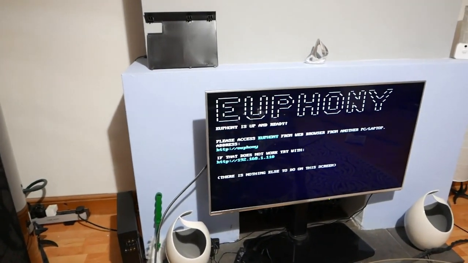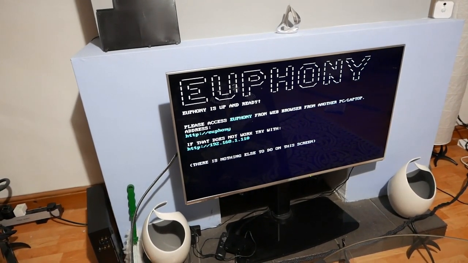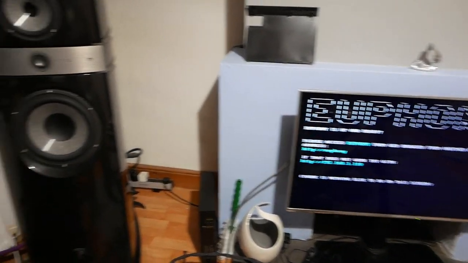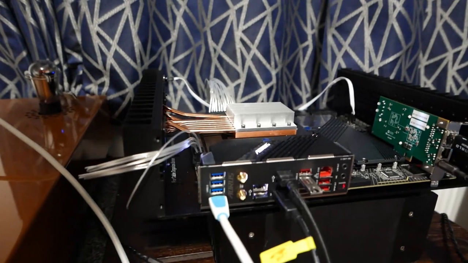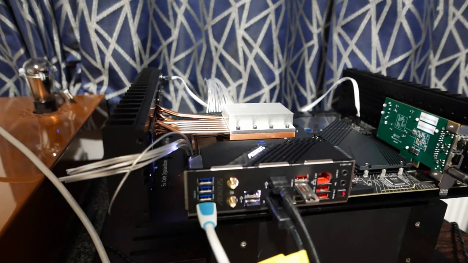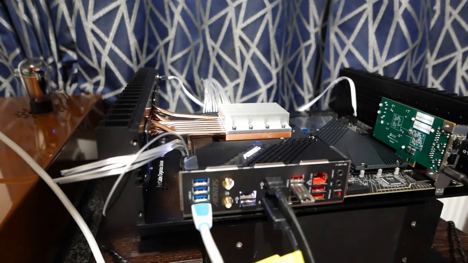As you can see here, I've just hooked this up to a television, which is fine. It works. Now, I just want to talk you through quickly how I got this up and running, to save you a lot of hassle. So, as you've seen before, network is hooked up in exactly the same way as we had in the last video. Nothing new here, apart from the fact that I fitted the card.